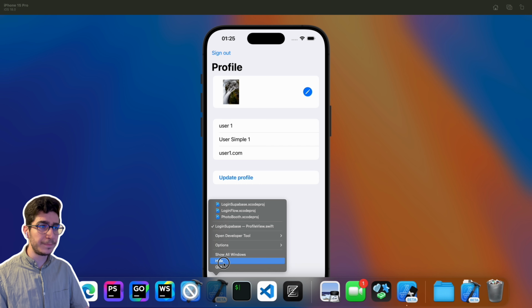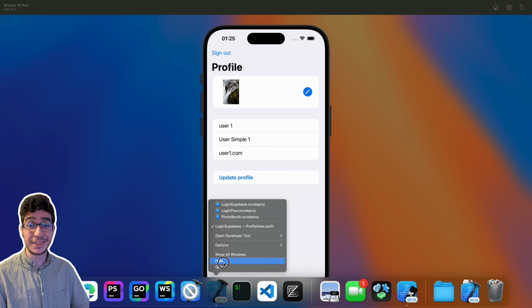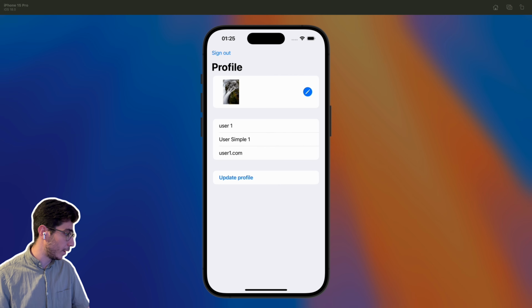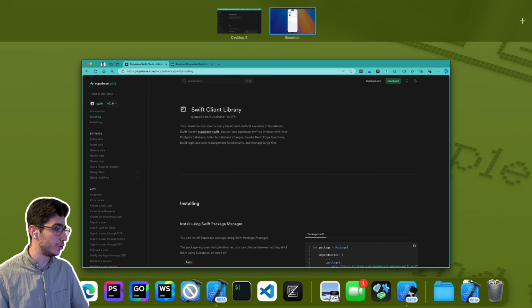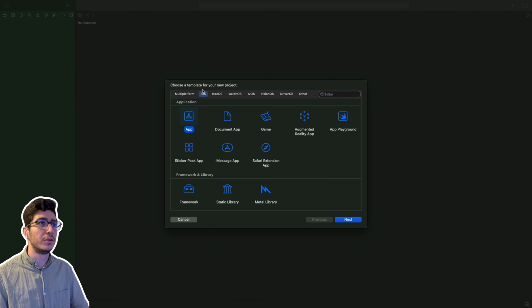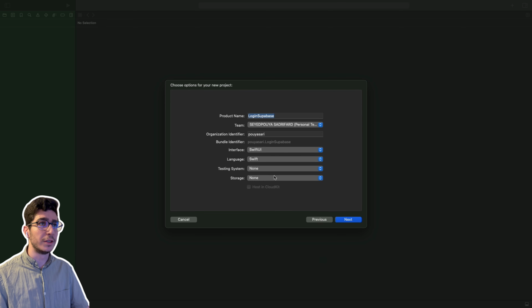As you can see, I use Xcode beta for using the new features in Swift 6 and iOS 18. So I just open a new project here, a new blank project. I select iOS and then App and then hit the next button.